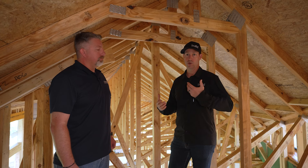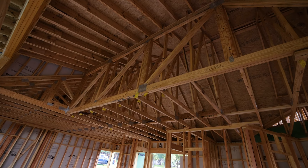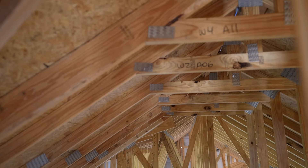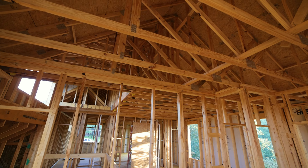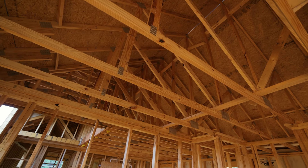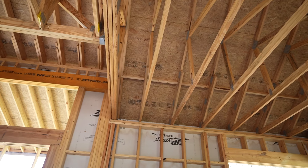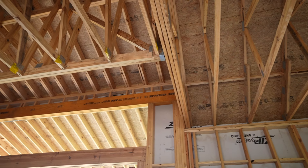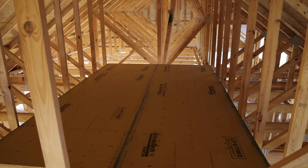You can see that in the time difference between building my house versus this house. Talk to me about pitch changes and dormers — what does that do to you as a truss designer and manufacturer? Relatively easy to accomplish. Most pitch breaks, cathedral ceilings, and tray ceilings are all included per the design in the actual truss. Cutouts for ceiling lights and skylights are all designed in at the beginning as part of the truss package. You can see that in this house big time — we've got a tall ceiling here with a girder truss coming across. You and I are standing in a pretty big space, which could be an HVAC platform or storage area for Christmas decorations, books, whatever the customer's looking for.